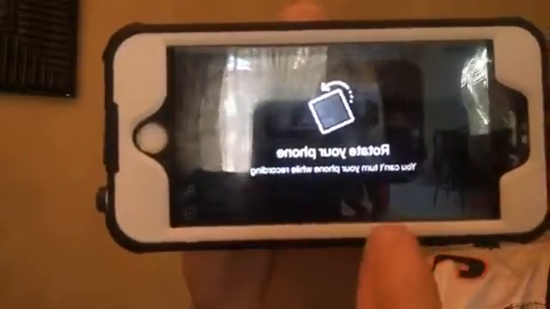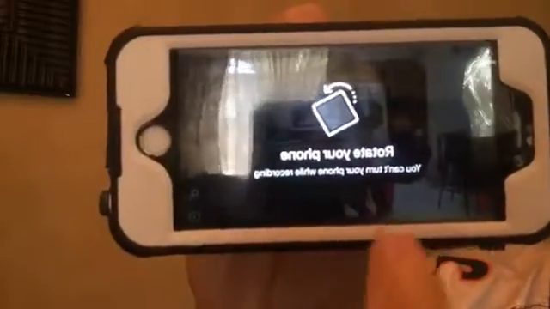As you can see, this is in portrait mode. If I start the live video right now, it's connecting and getting ready to go live. Now you can see that it is in portrait mode, and you can see by the icons down below that it is portrait mode. Now if I turn the screen sideways, it is still in portrait mode, and it'll give you a message telling you that you cannot turn your screen sideways in live videos. It won't automatically rotate your screen like it will in others.